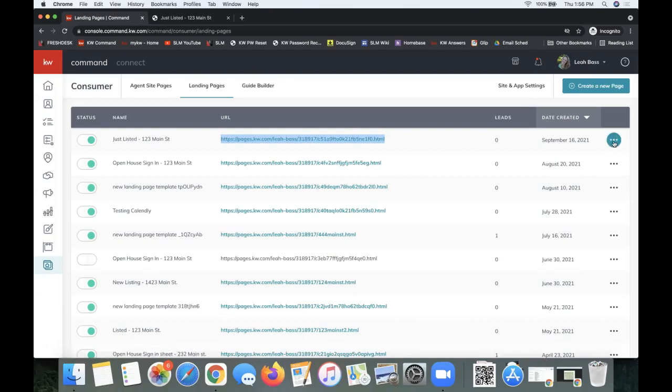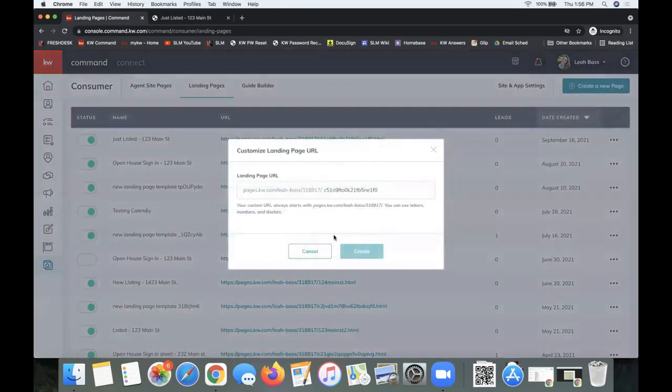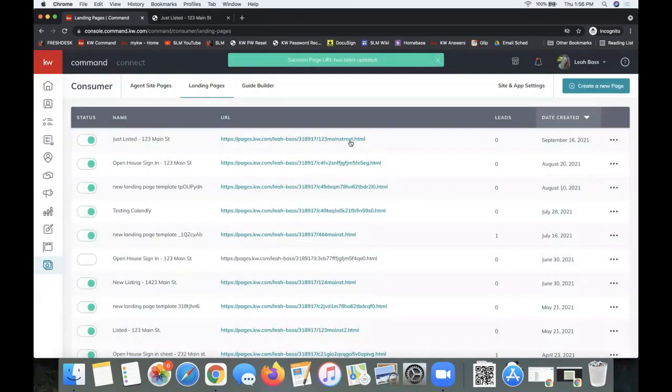So just a heads up, in the 3 dots on the far right here, there are more options for each of your landing pages. One being to change the URL, which we're talking about right now. However, you can only change the very end of it. So that's still not overly helpful, right? Because even if I change the end, that's still really hard to remember on my sign, okay?